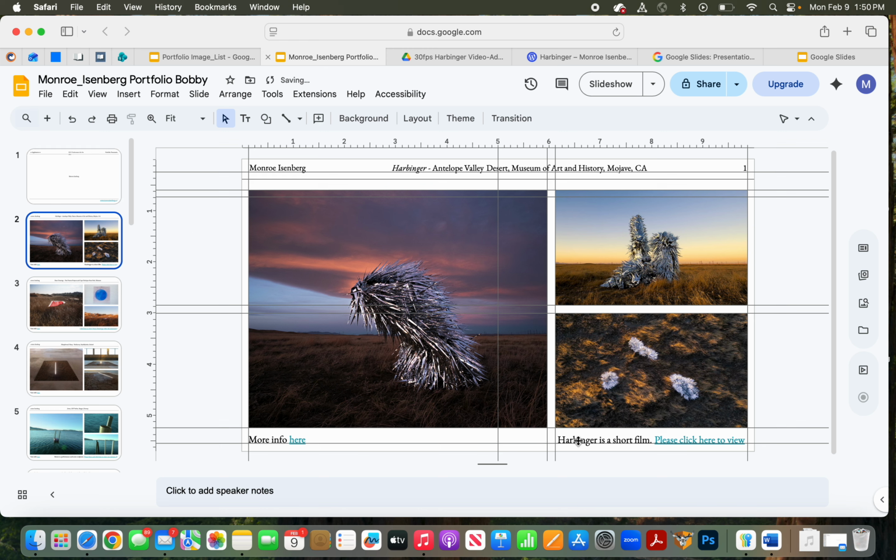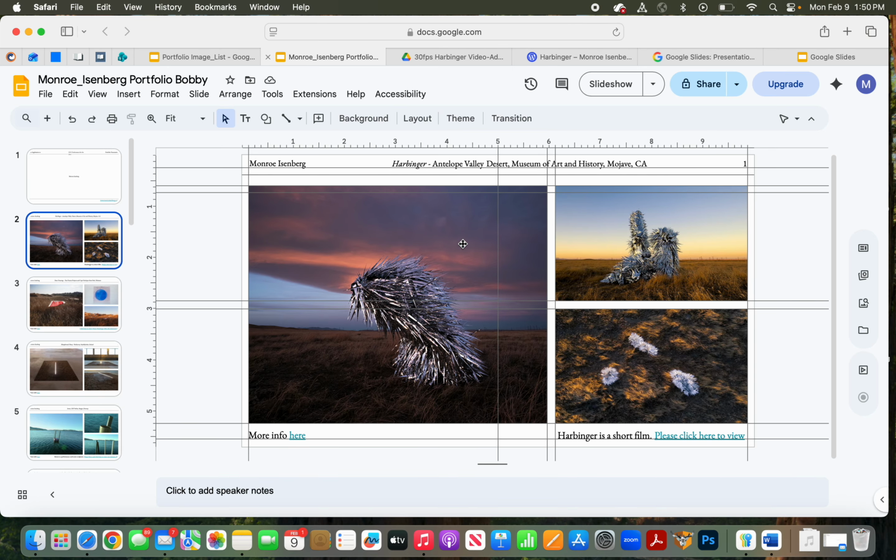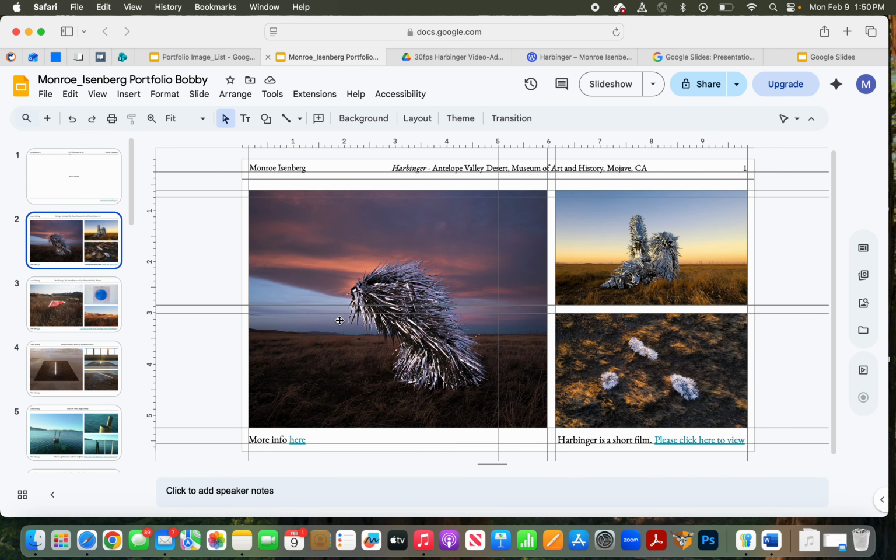Generally, a portfolio application will ask anywhere between 5 to 20 images, and you can count a slide as an image. Okay, so I know this is 3, but you can really just count this as one piece. So as long as it doesn't go beyond the next slide, count it as 1.